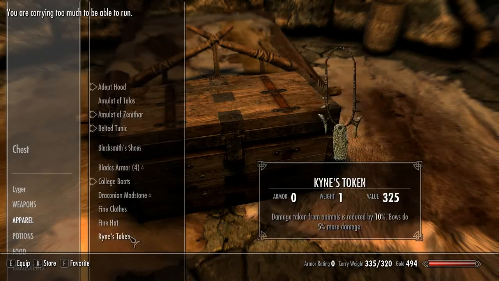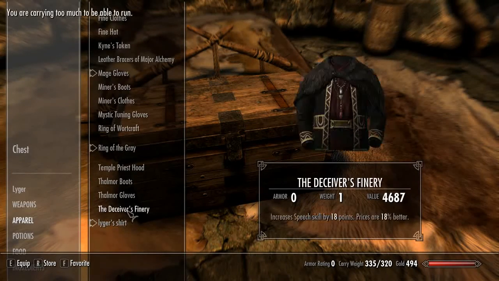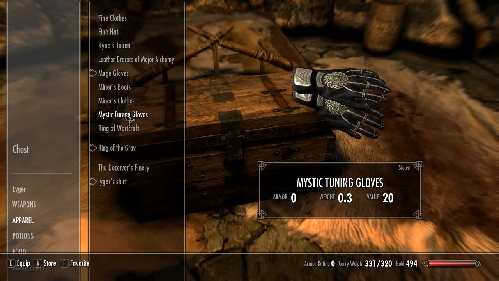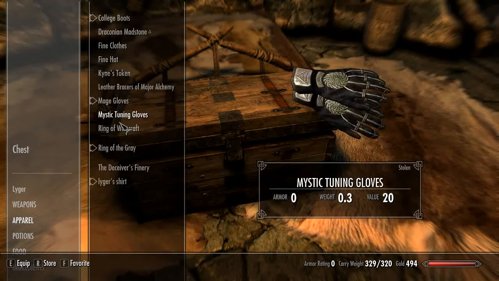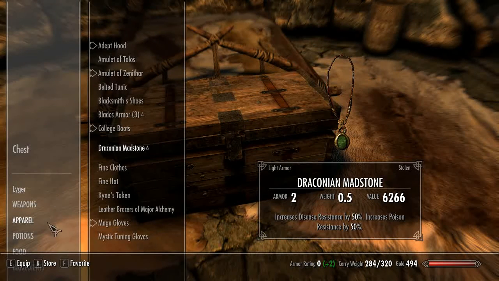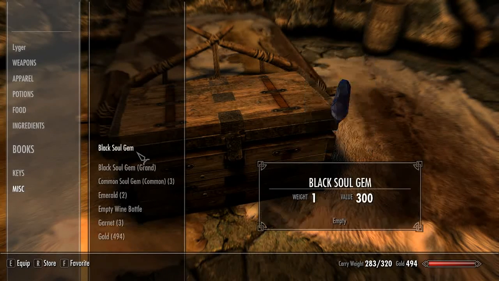Shit, wrong one. Store those for now. Store this for now. Those can't be removed from my inventory, but store that for now. What's holding my inventory back? It costs that I have so much.